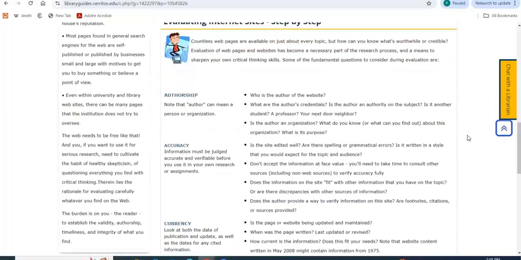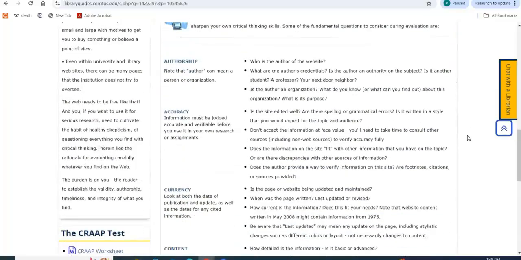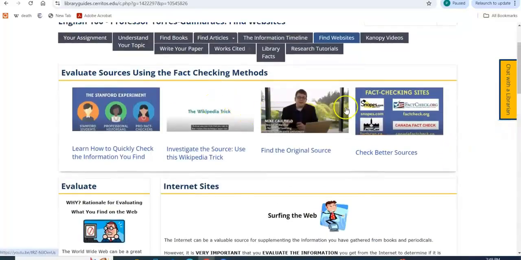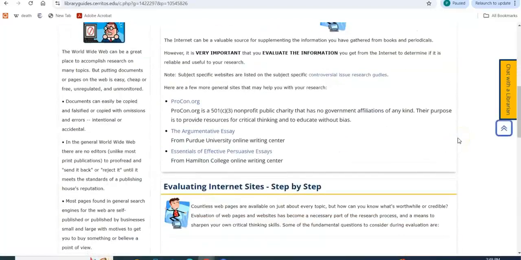But other than that, you can scroll down and that's where you need to pay attention to who the author of the website is. What's the organization's name? You know, has the organization been around for a long time? Do they have a good reputation? And there's a trick that they show you right here, that if you put the name of the organization on the Google search and add the word Wikipedia to it, many times you can see, you know, who the founders were. You can find more information about it.